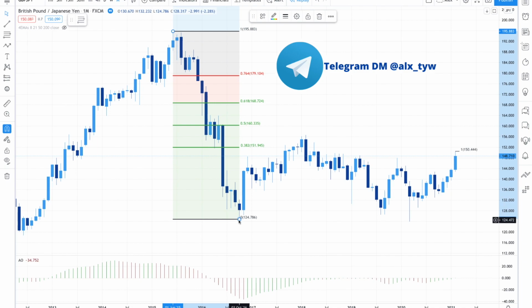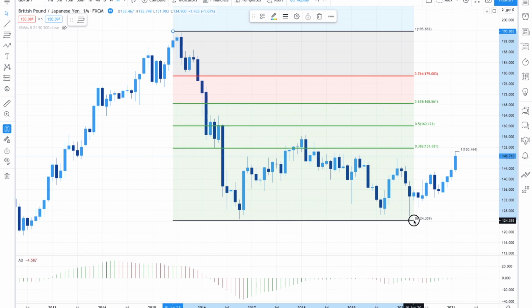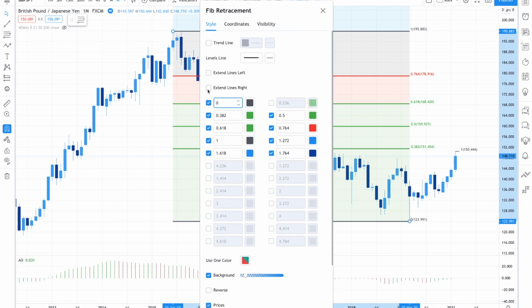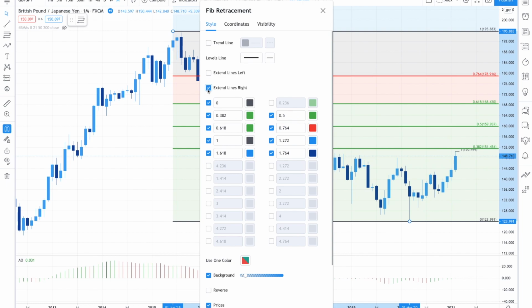And so what I did here is, this was relevant until we took out the low. So this needs to be adjusted because we made a new low. So that's what it would look like. Now again, based on the settings with your fibs, you can extend them or you can keep them like that. Entirely up to you, and you can move things around. Now people want to know, which ones do I use and why?